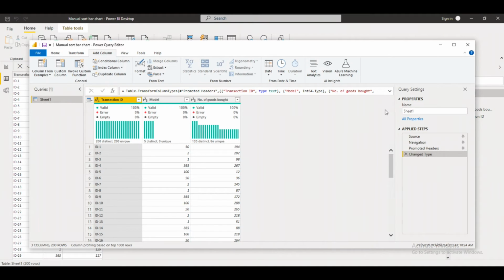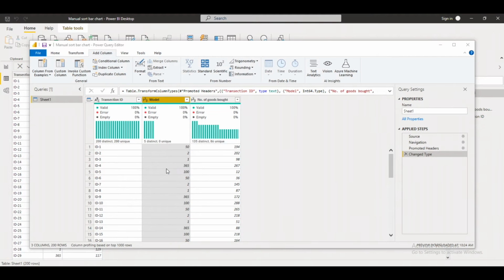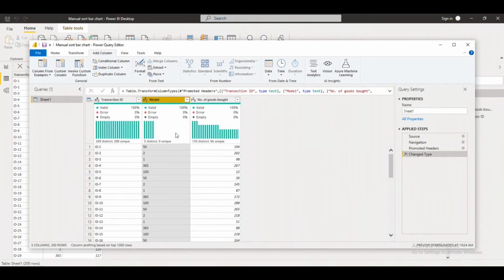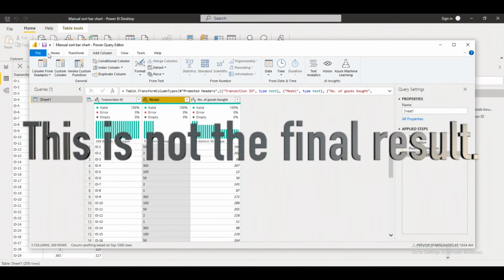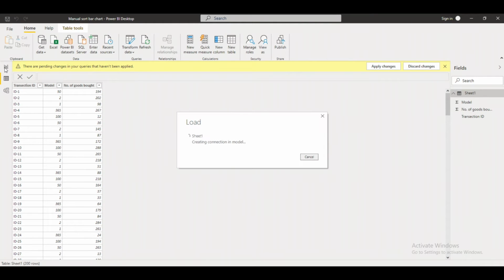So now let's jump back to how we can tell Power BI how to sort our model numbers in the sequence that we want. Firstly, let's change this data type to text because we want Power BI to be able to read them as categories. And I find that this is the only way for it to not read them as numbers. So you can see here there are 5 distinct categories, which is what we wanted. Let's save and exit and take a look at how Power BI would have sorted our chart right now.